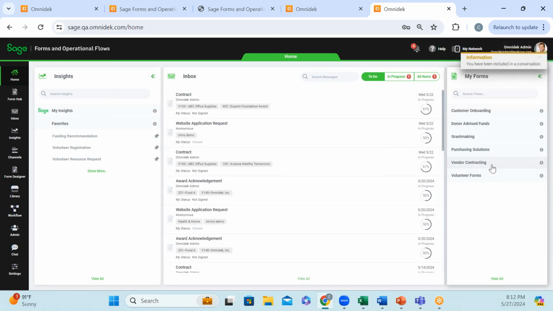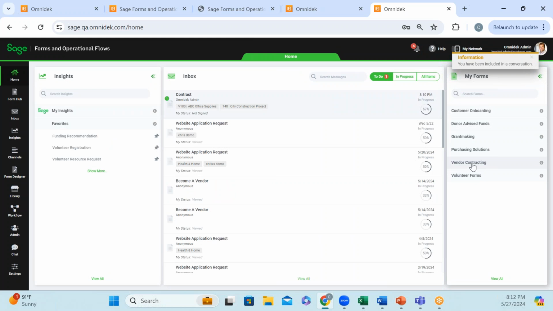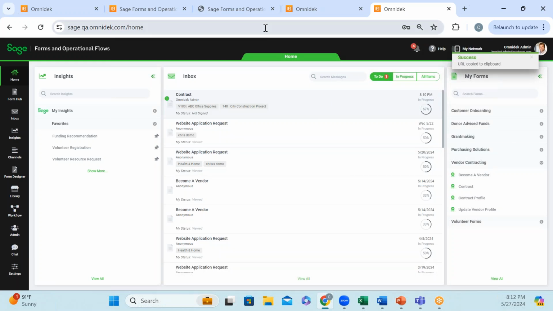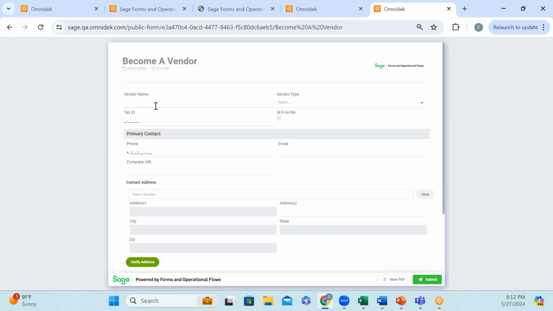Sometimes the forms are more data entry. So let's say, for example, if I went into a simple process like becoming a vendor, well, I could actually build a form here and put this on my website. This is a little become a new vendor form. This is where there's some US nomenclature in here with our tax identification numbers, but you'll kind of see this. This is where I can go and as an accountant, if I get a new vendor request or something along those lines, which could also be a form, I could go ahead and just send them a link to this.